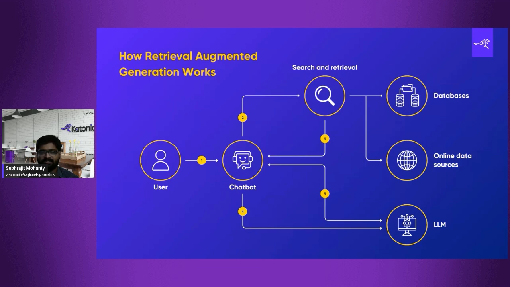Finally, using its NLP capabilities and the additional context provided by the relevant information, the LLM generates a response that is sent back to the user via the chatbot interface. The entire process ensures that the chatbot's responses are not only based on its pre-trained knowledge, but also informed by the most relevant, up-to-date information available. This is how RAG significantly enhances the accuracy of AI-generated responses, making the system more trustworthy and useful in real-world applications.